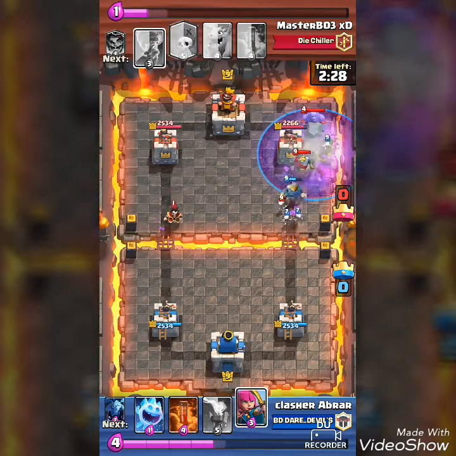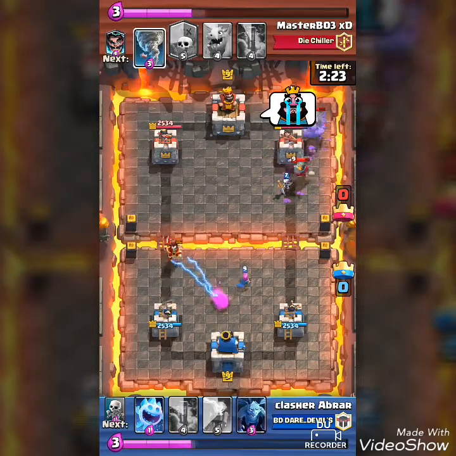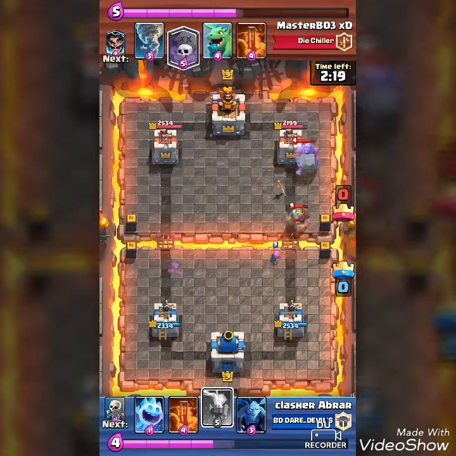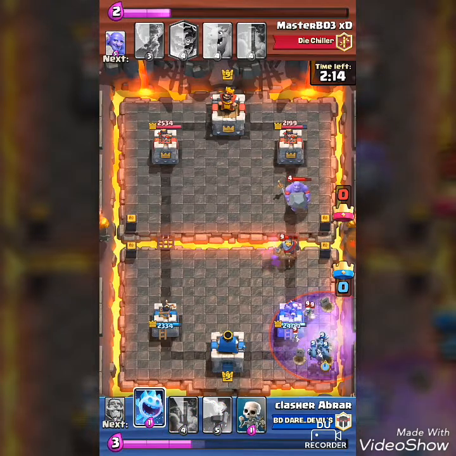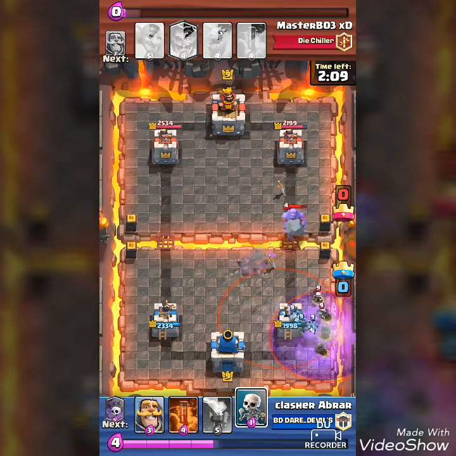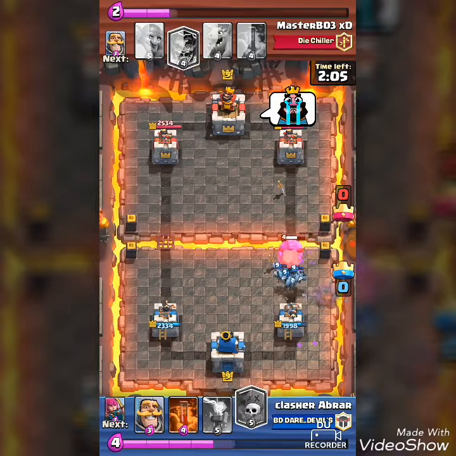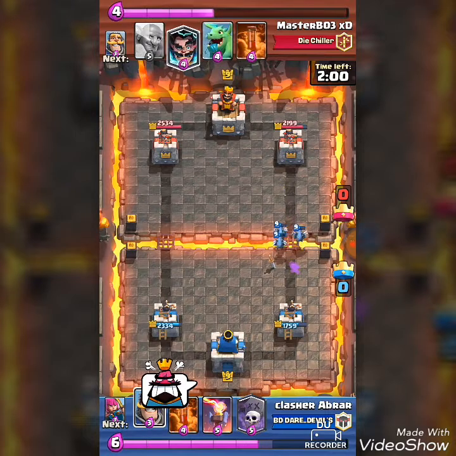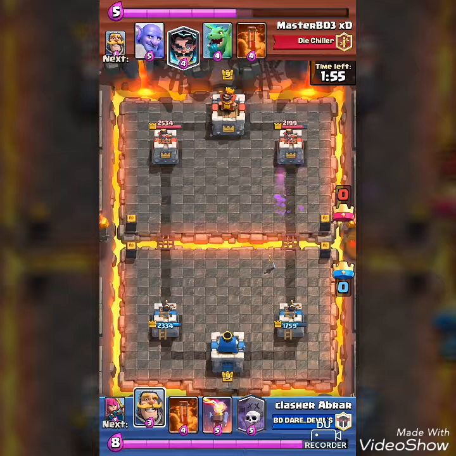So the Bowler and the Knight are gonna take care of that really well. The Archer is gonna take care of the Electro Wizard, but that one Archer went away, so the Electro Wizard got one shot off, which is maybe 150 damage. And I'm gonna counter the Graveyard with my Minions. I'm gonna pull the Knight with the Ice Spirit, but still it's not gonna help. The Tornado is really bad because the Tornado didn't kill my Minions and the Graveyard was almost finished. But still he's winning.